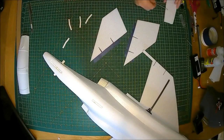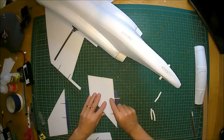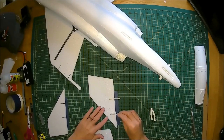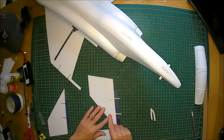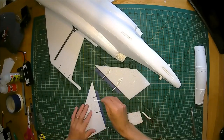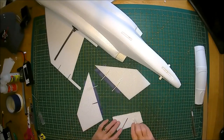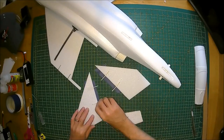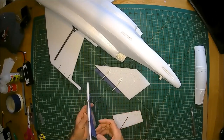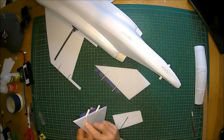Once you're happy with that, just use the edge of the wingtip spars. These can be used and made with 2mm light ply, or as I've done here, use the 3D printed parts. So just a wee additional dab of epoxy on the spars itself, the stabilizers, and just offer them into place. Just at that point there was a little surplus came out, so I just wiped it away with my finger.